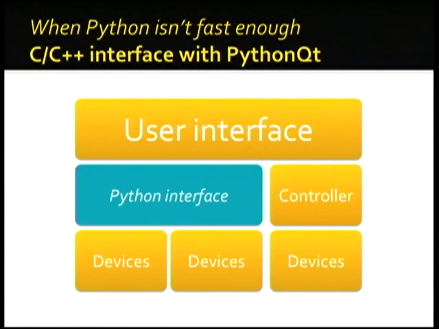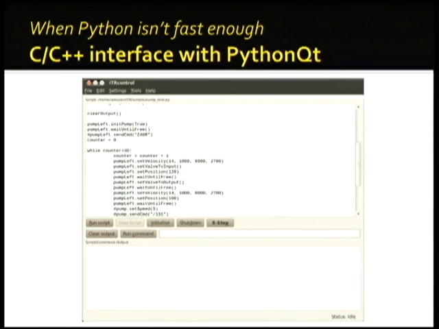So there's kind of a brains, which is the controller, and the Python interface can talk across all of those layers. And it's just a really simple user interface. There's a Python script, some control buttons, output at the bottom. You can hide the script, so if a scientist is just running a script all the time, hide it so they just see the output and buttons.